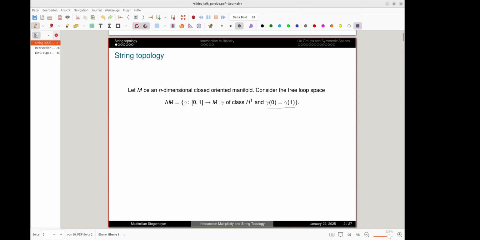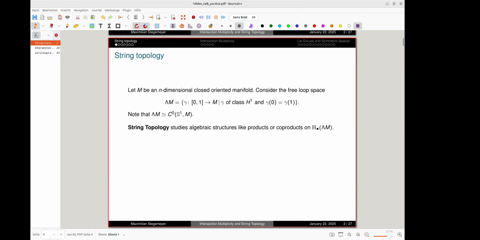And I want to have some regularity condition for two reasons that I will make clear later. So I wrote gamma is of class H1, Sobolev class H1. This means that the curves are differentiable almost everywhere and have a square integrable derivative. The nice thing is that this is a Hilbert manifold, so some things like talking about submanifolds and their tubular neighborhoods and normal bundles make sense. And of course, this version of the free loop space is homotopy equivalent to the continuous version of the free loop space, just the continuous loops in M endowed with the compact open topology.